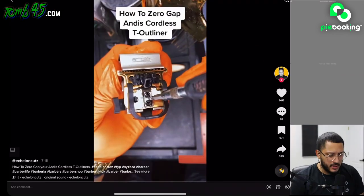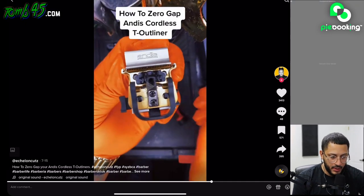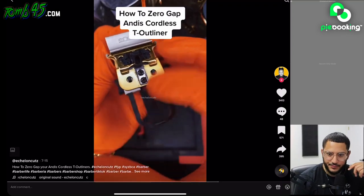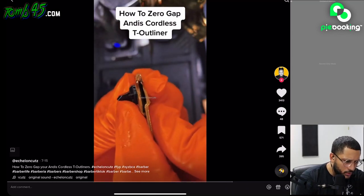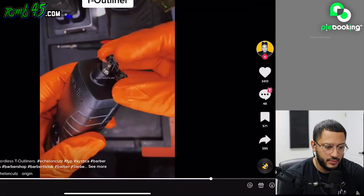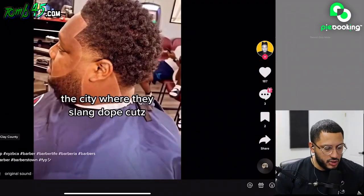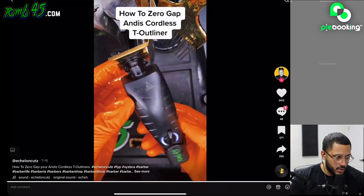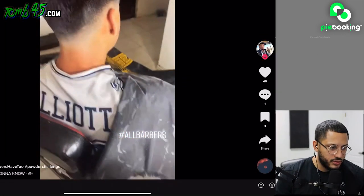Hey hold on, man — I slept on this zero-gapping tool. I've seen it a million times but I didn't know it does all that — locks it in place and everything — makes it super simple. But every zero-gapping tool I've used consistently zero-gaps it way too close, and you'll scrape the hell out of your clients. Let's see how his does. Pull back on the arms, go down and out — zero gap blade, man. We're gonna reinstall. Super super close. This is a really good tutorial. His cuts are sharp and it doesn't look like he's doing any irritation, so the zero gapper must be A1.